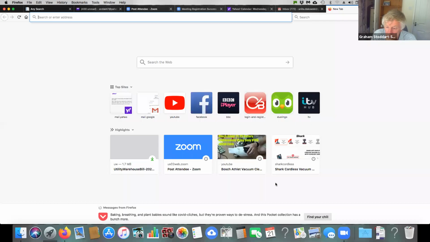Just go into Firefox, open a new window. Right. Open a new window, which is here. Yeah. Right, now, if you now go back to the share screen for Zoom and click on the green share screen button. There you go. Well done. Oh wow. So we're now seeing your screen.